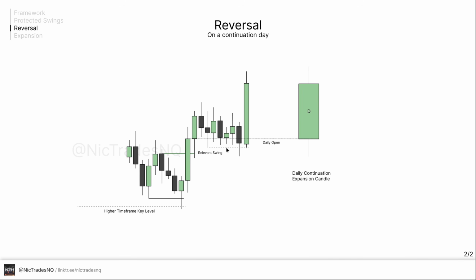So we're waiting for some sort of manipulation, which could occur here near the open. And then we're looking to get on side with that expansion, right? And you can see again here, we open up here, trade a bit, and then we have that lower wick on the daily candle, which is ideal to be a small opposing wick and then expand.